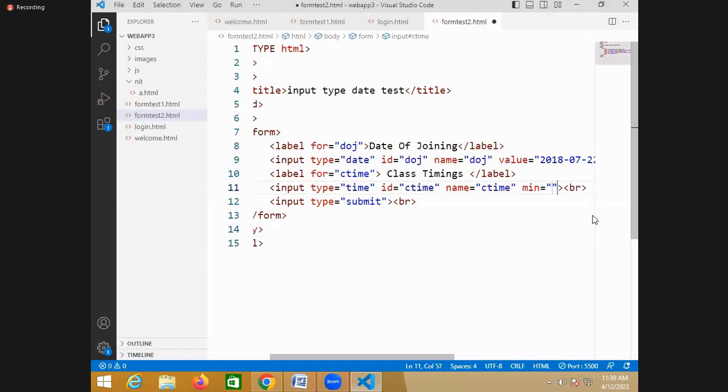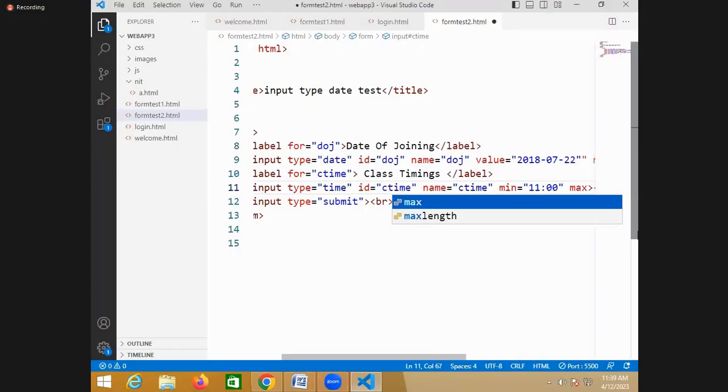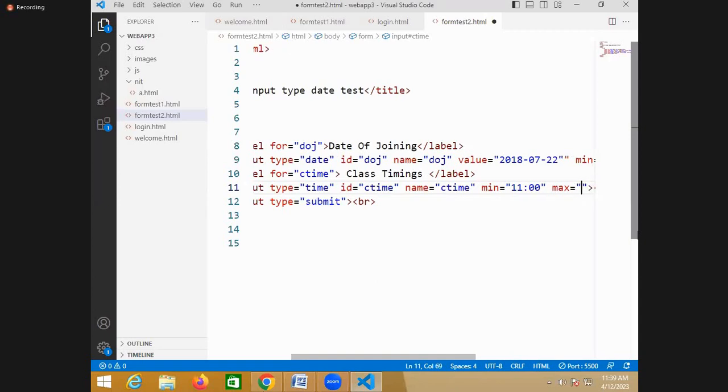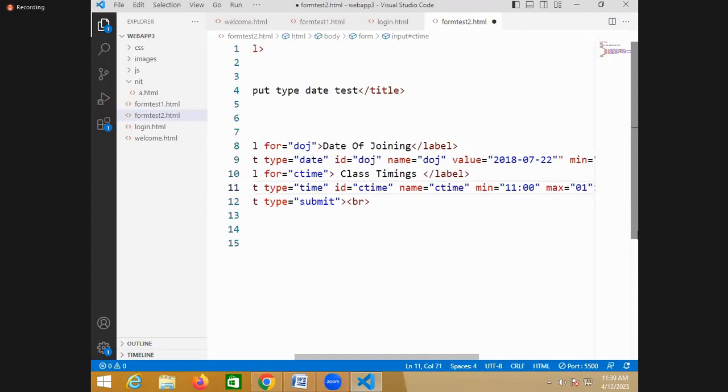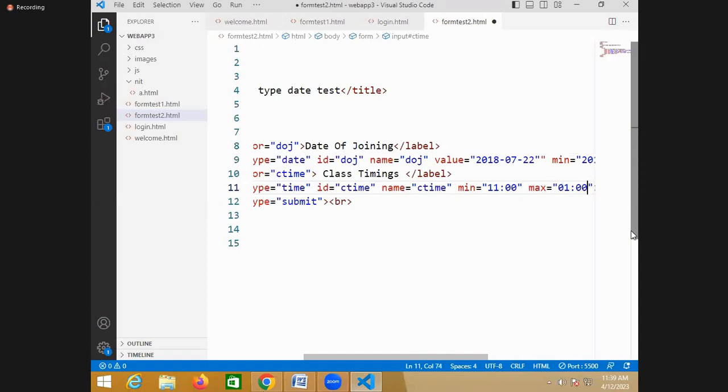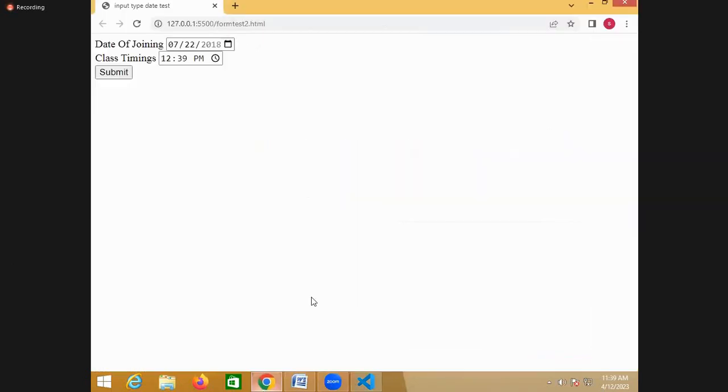So minimum, I'm writing 11:00. And I define the maximum, some 01:00, right? So this is a minimum and this is the maximum value. So what will happen if I run this?